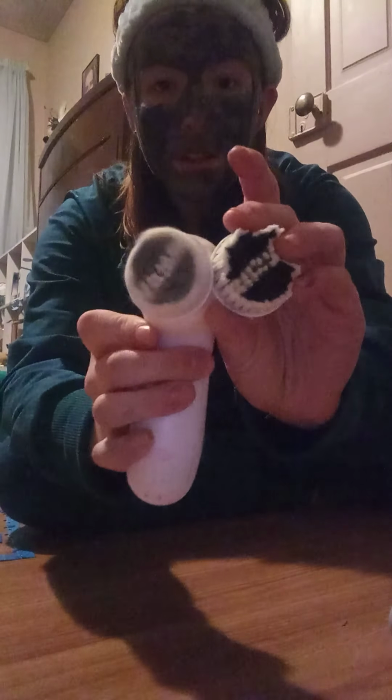So there's that one. We also have my facial scrubber cleanser. It comes with two heads. I use this every single night and morning. I'm trying to use this wrist, even though I'm not supposed to. I'm sorry about that. This is the wand I use for the face masks. I squeeze it out of the tube or out of the baggie or whatever it is, and that's how I apply this.